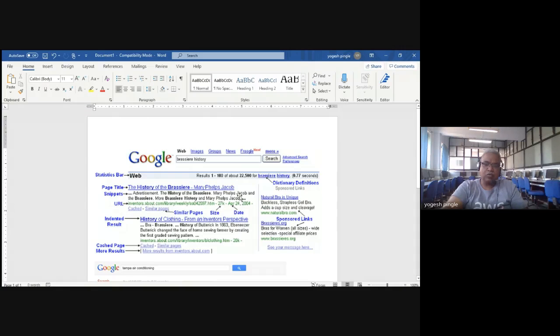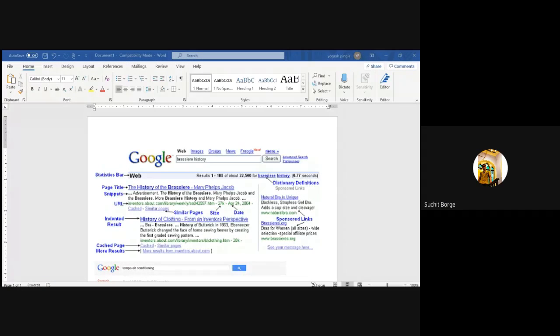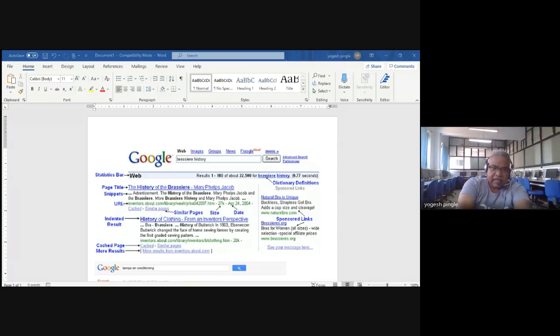This is what I have to show; how will you know? Suchit, can you tell? Hello? Hello, Suchit. Yes sir. Can you tell me where we will get the contents over here? Schema markups. In the schema markups, these are the tags. How will you define it over there?